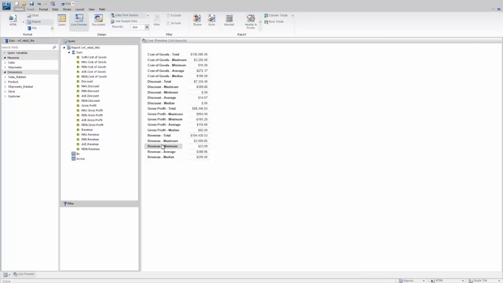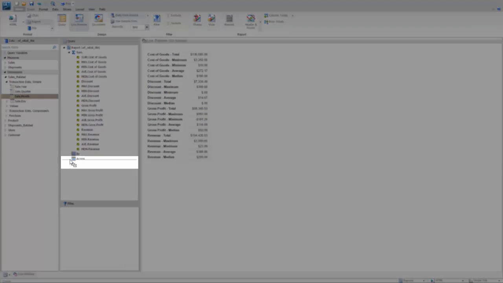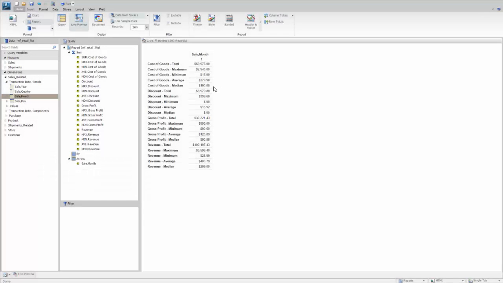And now we want to do a couple more things to our report. First of all, we want to break this down for each of the most recent quarters. So we want to go to the sales group of dimensions, and we'll open up the transaction here, and we're going to take month, and we're going to drag it down onto the across. So you'll get it across the page for each of the months. The next thing we want this to do is to be a running total for each month of the year up into the current date.